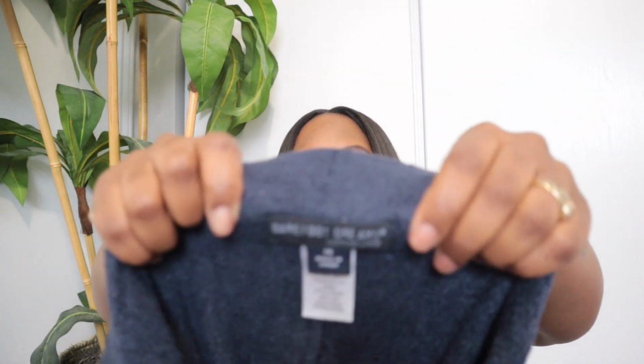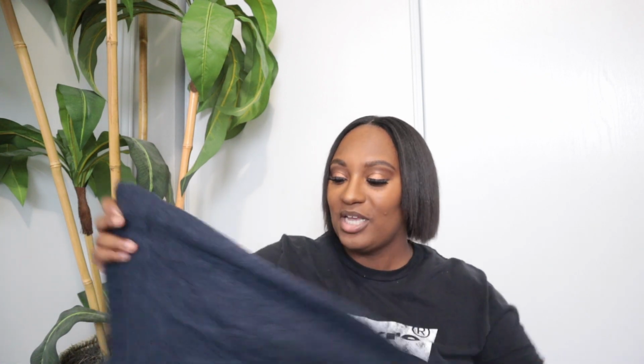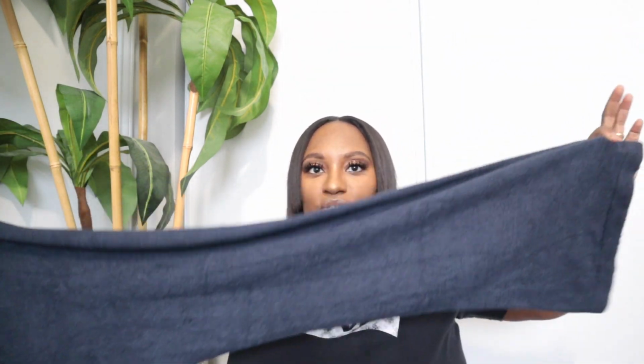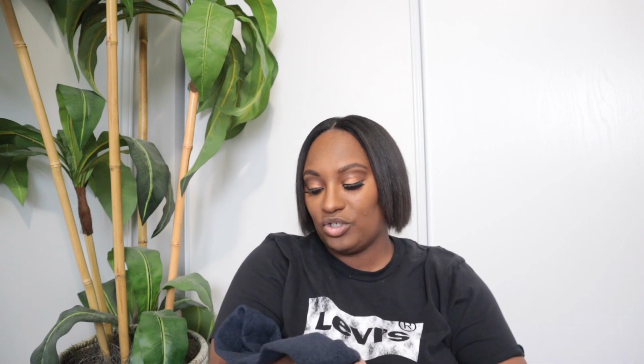So yeah, this is Barefoot Dreams. What's so funny about this brand is that I can actually look at it and I know that it's Barefoot Dreams, and then I can touch it and I know that it's Barefoot Dreams. So it does have a very particular feel and look to it. And these are just some flare wide leg pants. So this is actually my first time finding something other than their sweaters, and this is just a pair of pants, and this is a 1X. I do have them listed pretty high just because I've never picked up their pants, but I'm looking to maybe get about 30 bucks for them.